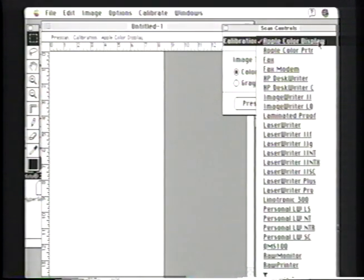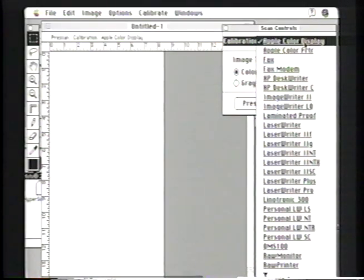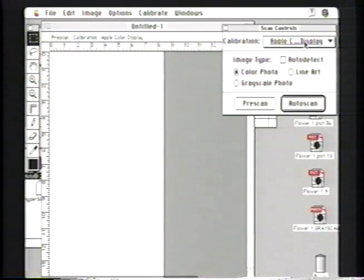For demonstration purposes today, I'm not going to go into all these because there's simply not enough hours to look at them, and we can start with just the Apple Color display as what we're calibrating to. In this case, just like Jeffrey did, I'm going to do a pre-scan, and I should soon start to see an image scrolling down on my screen. This is an important consideration. First of all, are we scanning the right photograph? Secondly, where do we want to do the cropping?